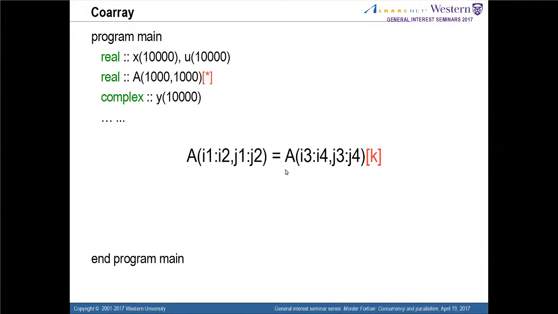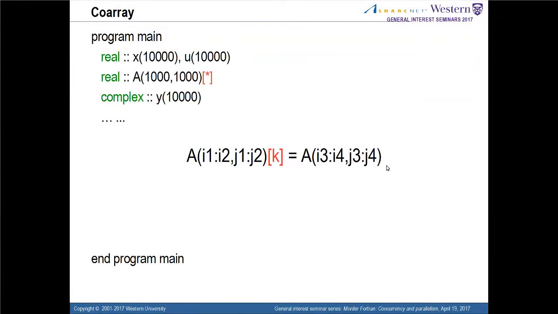And so here we're fetching the elements of the array held by process K and copying them over to this array. Now, without square bracket means local array. With the square bracket means I'm referring to an array or object or variable on a remote process K.